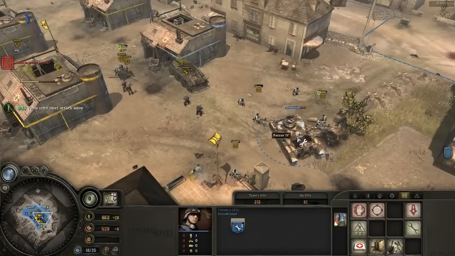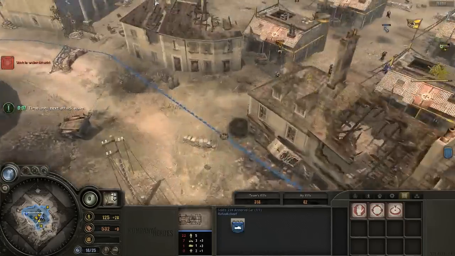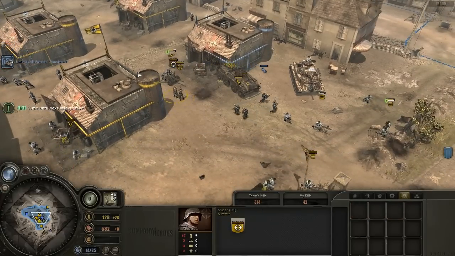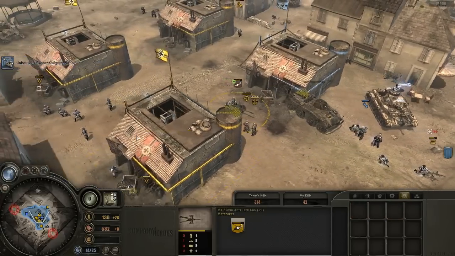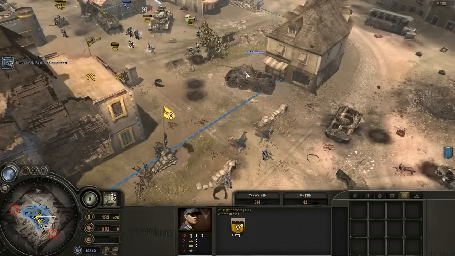The manor is taking fire. I almost have enough to get a Panther, so that's pretty rad. Wow, this guy's one sniper has 67 kills. That's pretty cool. So I guess he knows what he's doing.